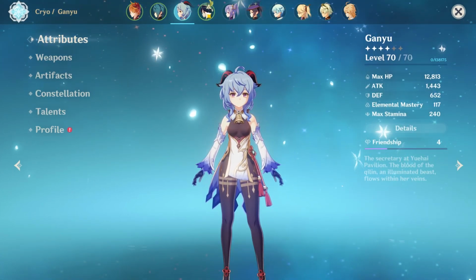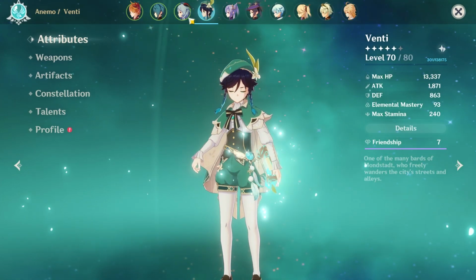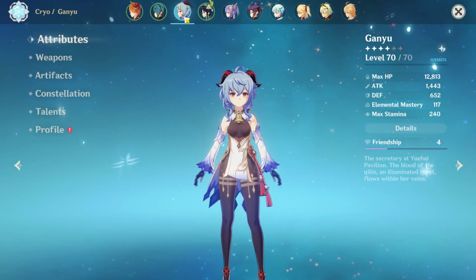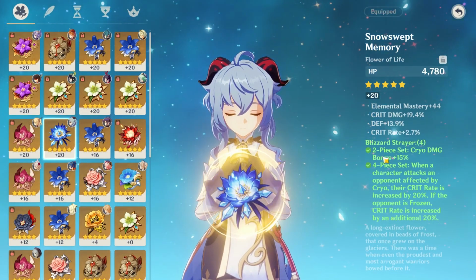Another option is you can actually swirl with the Viridescent here to actually help fund her ult. So we're actually going to be running 4-piece Blizzard Strayer here.